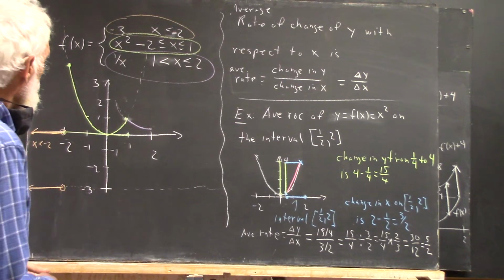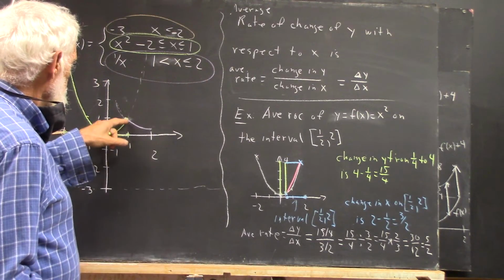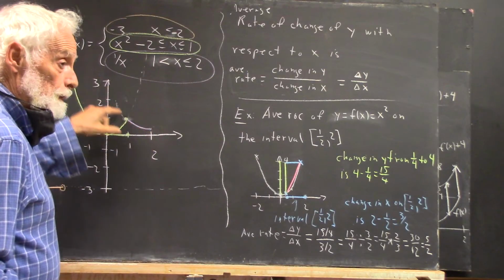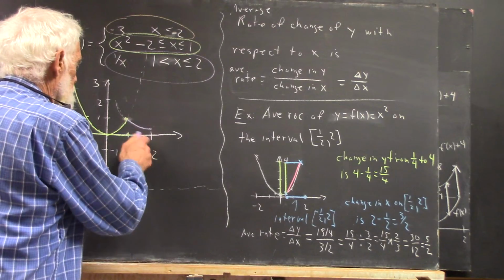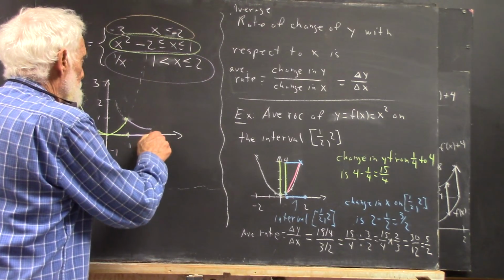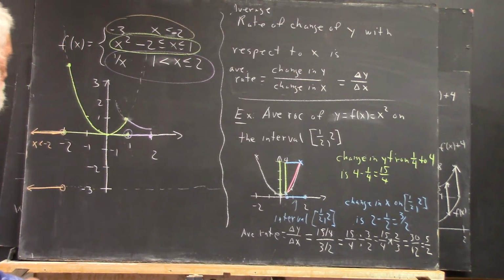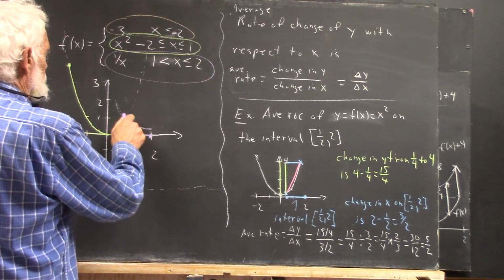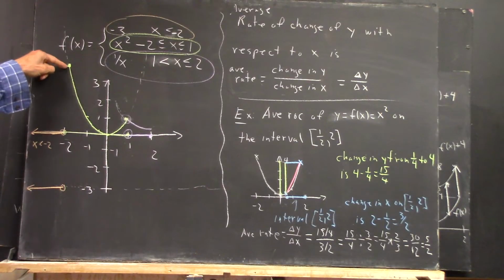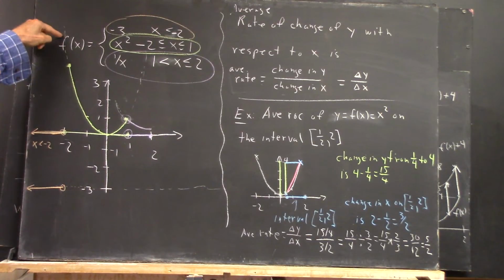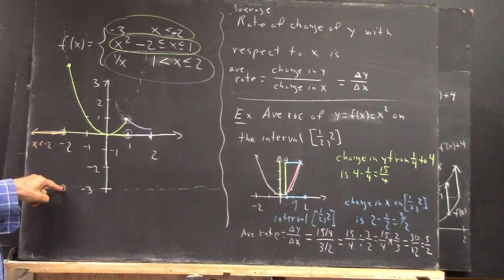And then for all values of x between 1 and 2, but not including 1, we follow the reciprocal function. And it's going to look like this on the interval from 1 to 2. Includes 2, does not include 1. So I can draw the graph and kind of do this and indicate that this point is part of the graph of f of x. This point down here is not.